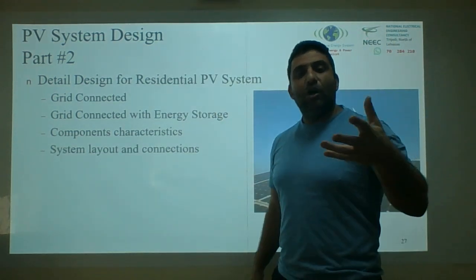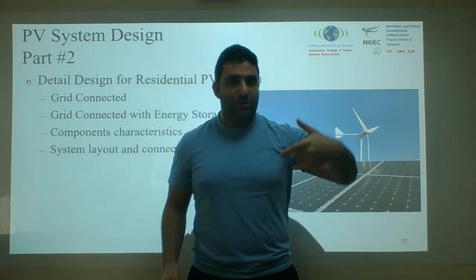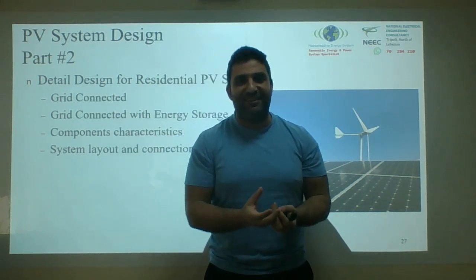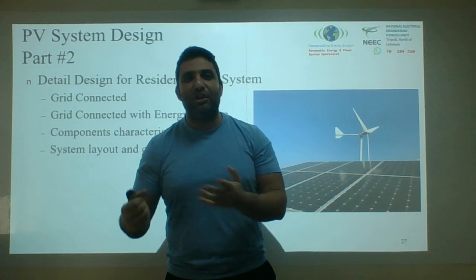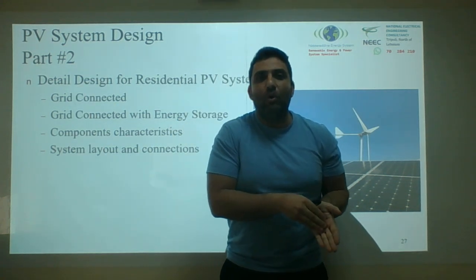For example, what's the number of PV panels? How many PV panels do I need? 100, for example? How many in series? How many in parallel? How to connect them together? You know, what's the maximum voltage I should achieve during midday? What's the maximum voltage I should achieve during early morning, late evening?